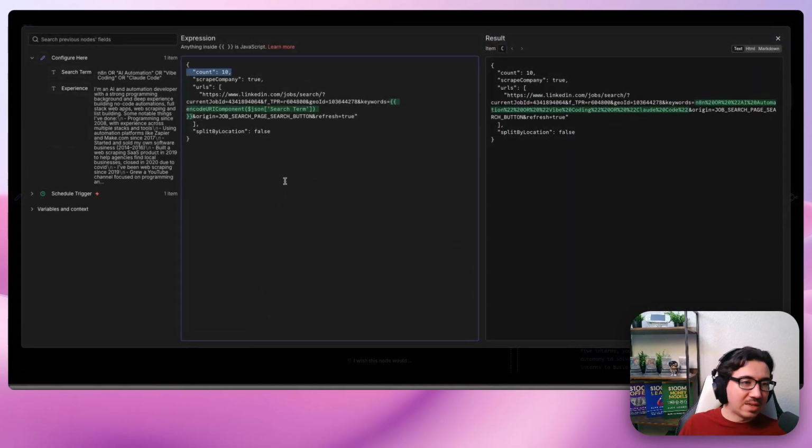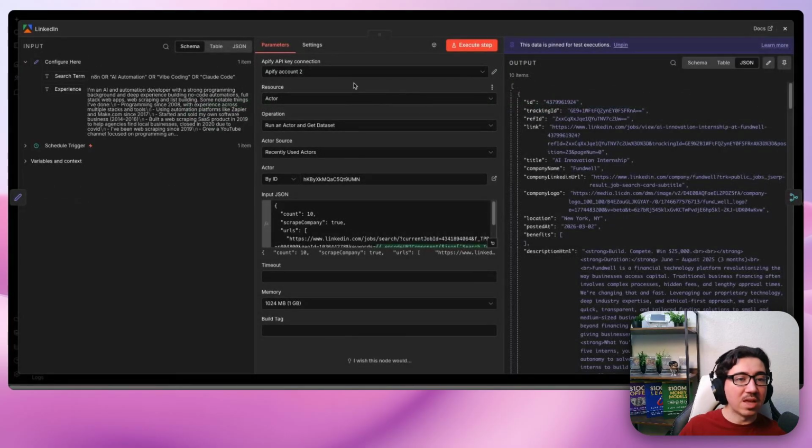Here, we're going to find 10 different job listings, and then we're also going to use this URL. So this is the exact URL that would show all the LinkedIn jobs based off of our previous search that said n8n or AI automation and all of this. We are using some JavaScript here to make sure that this is URL friendly. You don't have to understand how all this works. Basically, it just makes this search work well within a URL. As you can tell, this is the normal English version. And here we have the actual URL right here, which has all of these different encodings and different special characters. Again, you don't have to worry about how that works. That's just making sure that it will work.